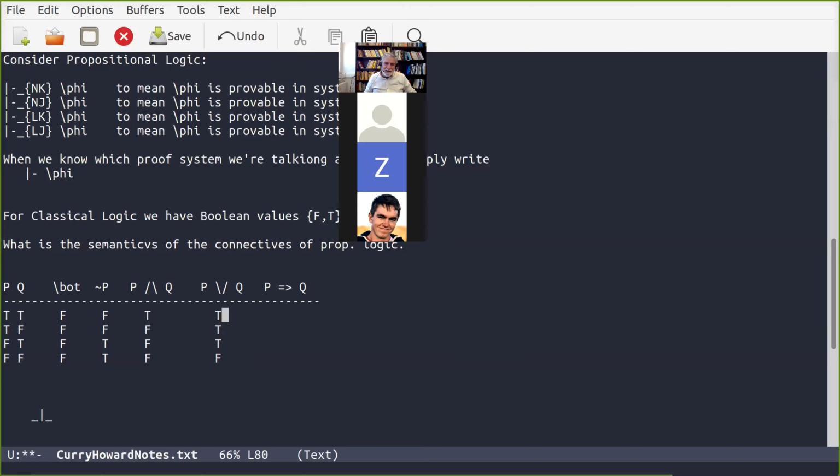And P implies Q is true if P and Q are both true. It's false if P is true and Q is false. And otherwise it's true. Okay.